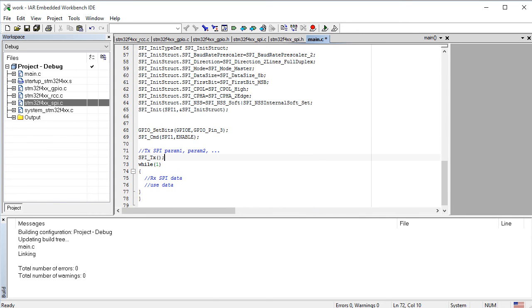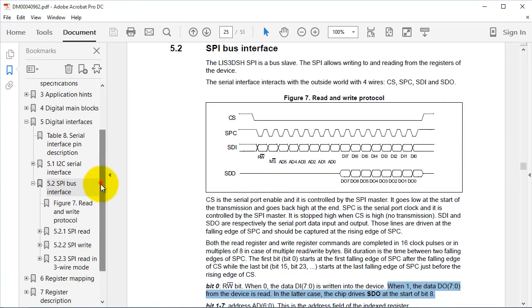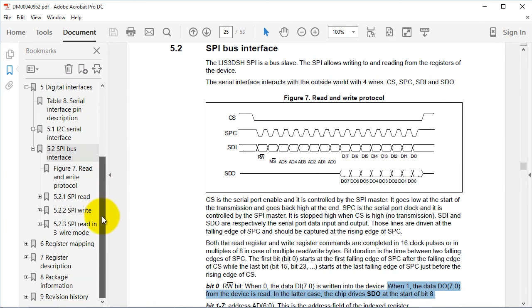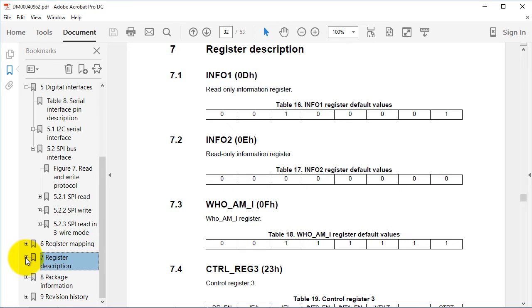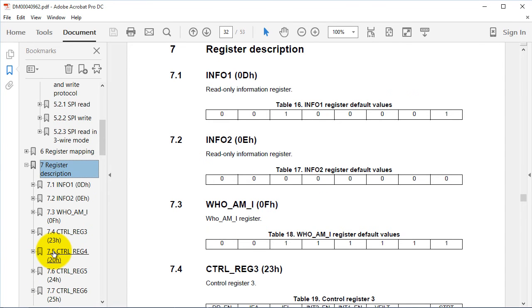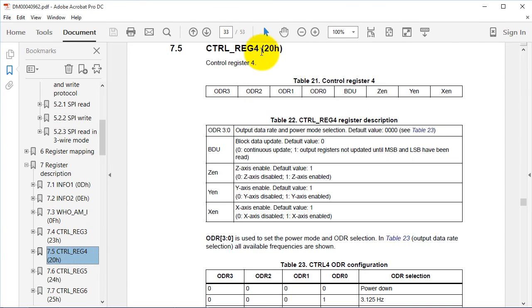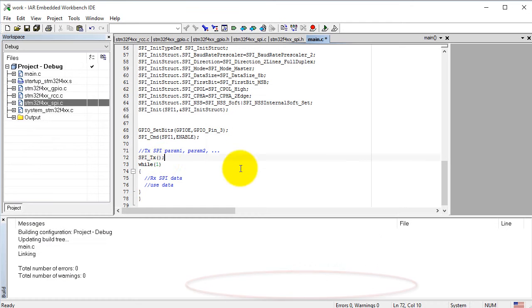The register description in the datasheet of the accelerometer reveals that the bit combination in control register 4 at restart corresponds to the power down mode, so we must send another combination to this register at the address 20 hexadecimal.